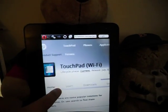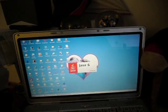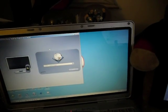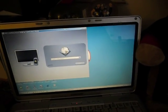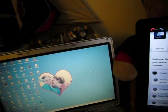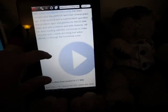So the first thing you want to do, let's get back to this. Go ahead, go to the support page, download the Doctor, install it. Doctor's going to come up. Here's my Compaq. I got this thing back in like 2006. It's an AMD Turion 64. Pretty decent. So you're just going to double click on the WebOS Doctor when you install it. And it's going to ask you to connect the TouchPad, and so on. It's going to flash that WebOS 3.0.2. And then that's when it starts getting fun, because then you go ahead and install Preware.